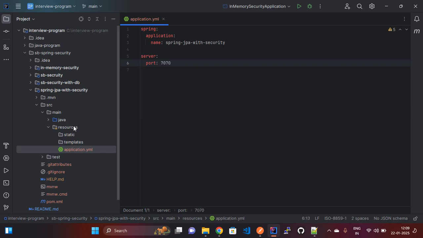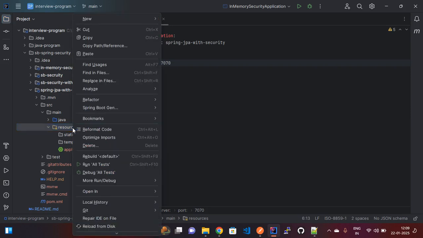Now, for the Postgres database, I'm going to create a Docker Compose file because I have already installed Docker on my local machine. If you have not installed Docker, then you need to manually set up the Postgres database on your local system.